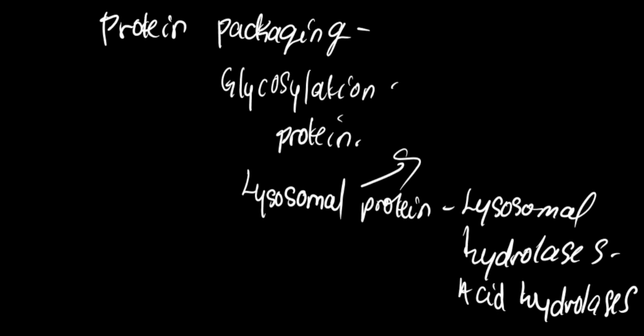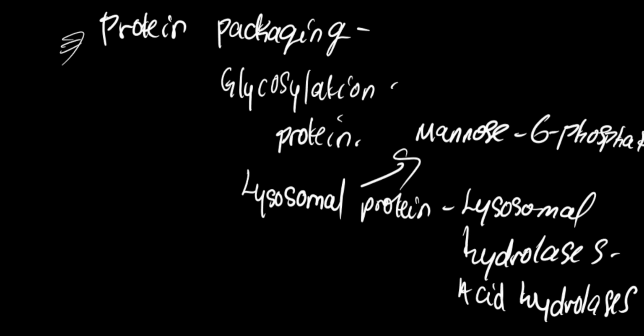Now, within the Golgi apparatus, the lysosomal proteins are marked with a particular carbohydrate. Okay, so they are marked with mannose 6-phosphate in order to segregate them from the rest of the cell, and they are appropriately delivered to the lysosomal bodies or to the lysosomes. Okay, of course, secretory proteins are appropriately packaged and delivered to the cell membrane, where they get secreted outside of the cell, and of course membrane proteins as well get delivered. So the Golgi apparatus is associated with the packaging of these proteins.